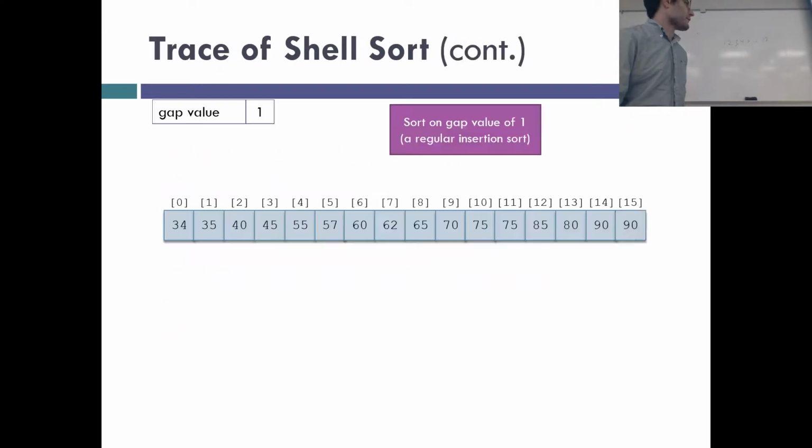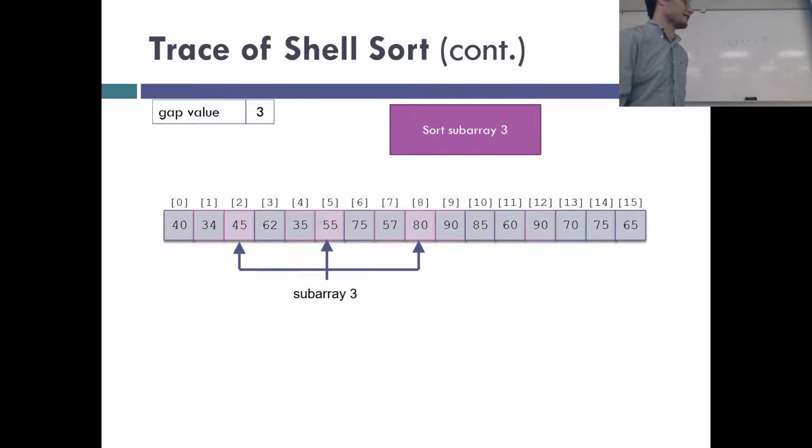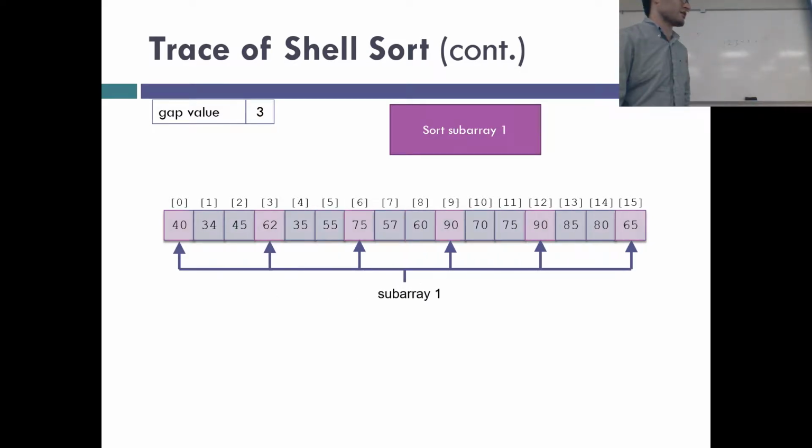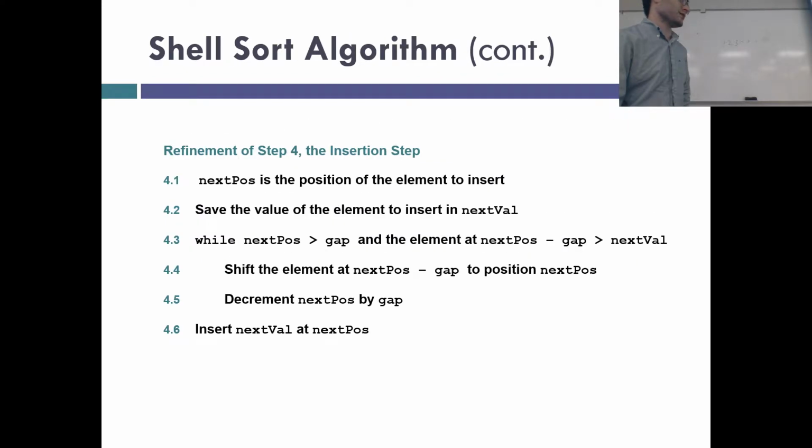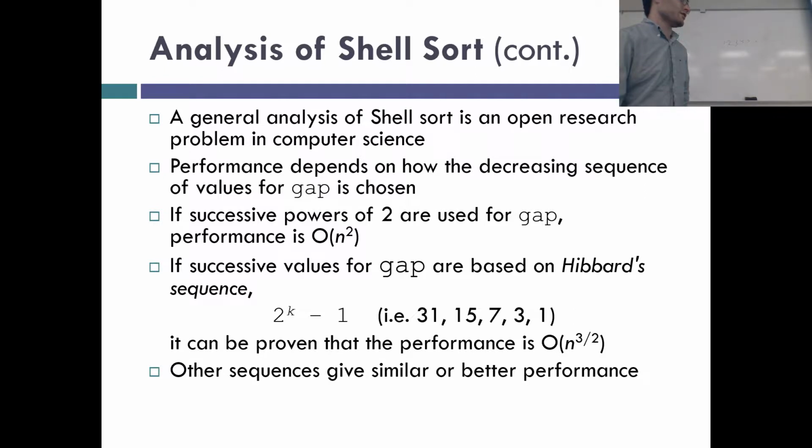So everybody kind of get that basically the way Shellsort works is that we select these subarrays that are, here, items that are 3 apart. So we're insertion sorting items that are 3 apart. And then we finally do an insertion sort of the items that are 1 apart. So you just build up your gap sequence based on how big the array is, and then if you use this sequence of 2 to the k minus 1, then you get this runtime.